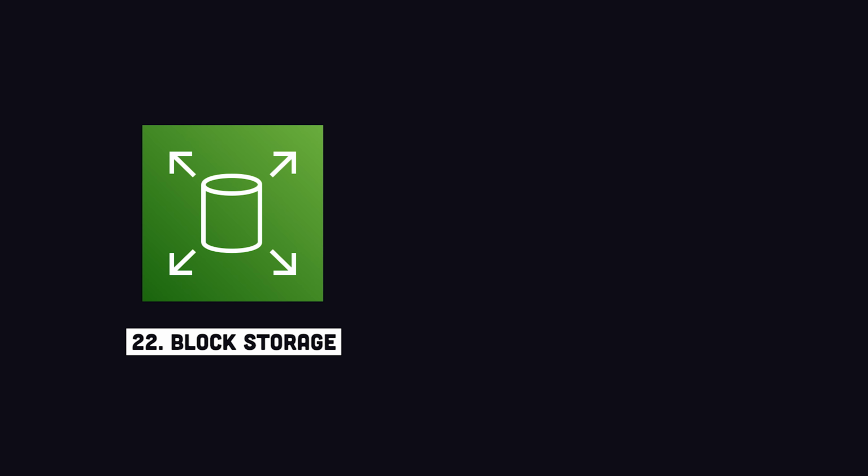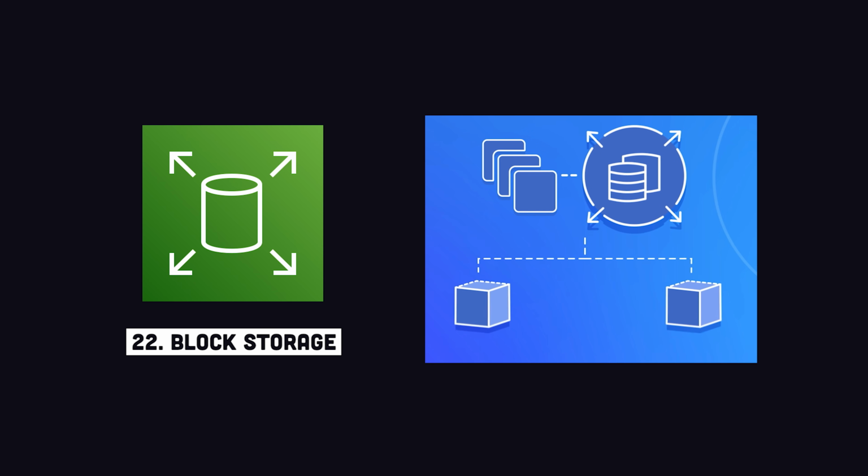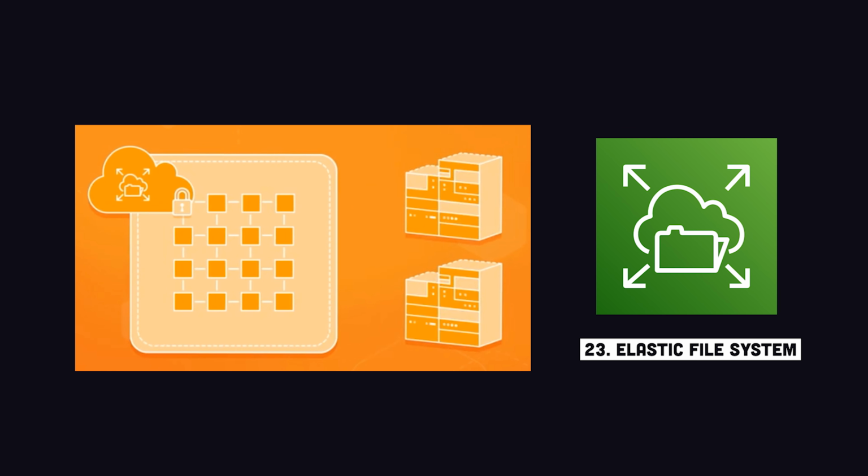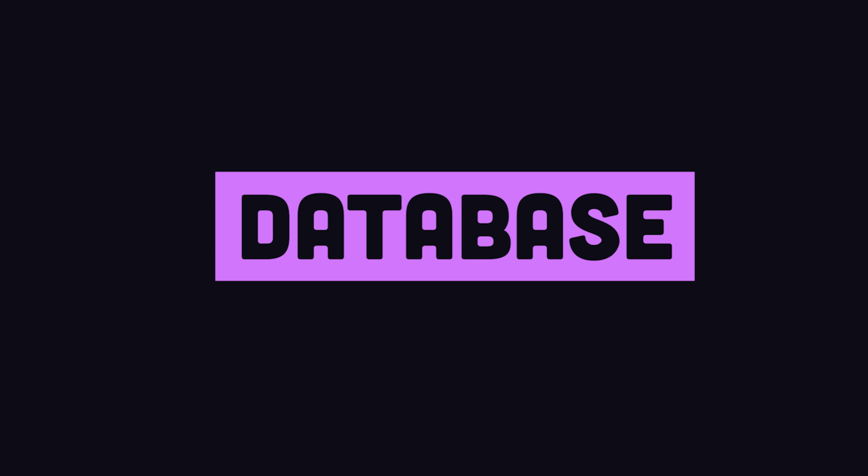On the other end of the spectrum, you may need storage that is extremely fast and can handle a lot of throughput. Elastic Block Storage is ideal for applications that have intensive data processing requirements, but requires more manual configuration by the developer. Now, if you want something that's highly performant and also fully managed, Elastic File System provides all the bells and whistles, but at a much higher cost. In addition to raw files, developers also need to store structured data for their end users. And that brings us to the database aisle, which has a lot of different products to choose from.